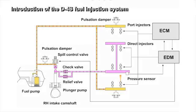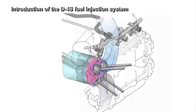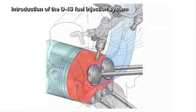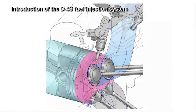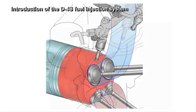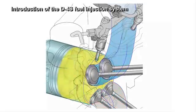On the other hand, the fuel injection configuration of the port injection system on the low pressure side has also been refined, and the mixture formation has also been improved. An optimal use of these two systems together has made it possible to widen the range of homogeneous combustion from low speeds to high speeds and from low loads to high loads, and has also made possible a well-balanced combination of the stratified combustion process, without introducing any air flow control devices such as the tumble generating valve and the swirl control valve.